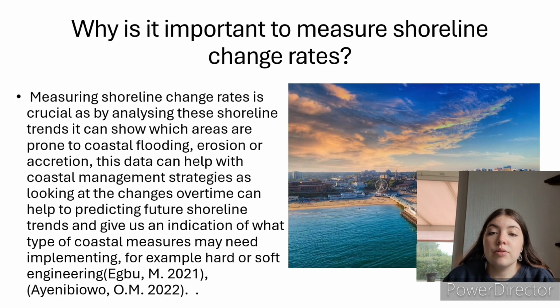Measuring shoreline change rates is crucial, as by analysing these shoreline trends, it can show which areas are prone to coastal flooding and erosion, which are now increasing risks due to climate change causing sea levels to rise. This data can help coastal management strategies, as looking at the changes over time can help predict future shoreline trends and give us an indication of what type of coastal measures may need to be implemented, for example, hard or soft engineering. Implementing these measures early can help protect residents, ecosystems, and the environment.